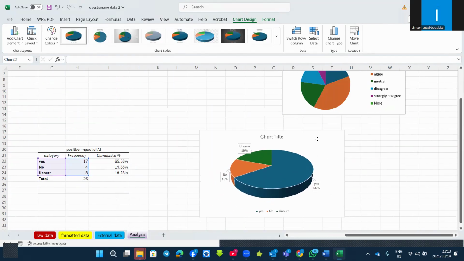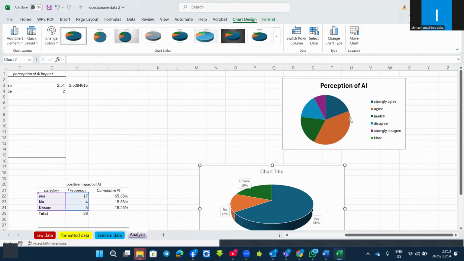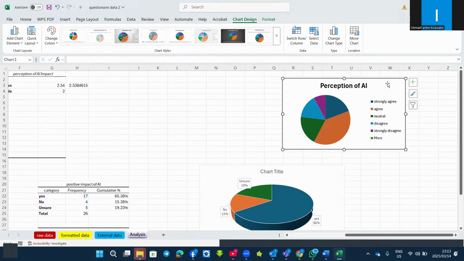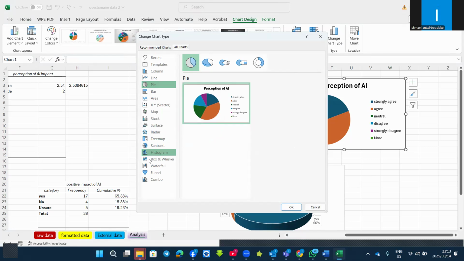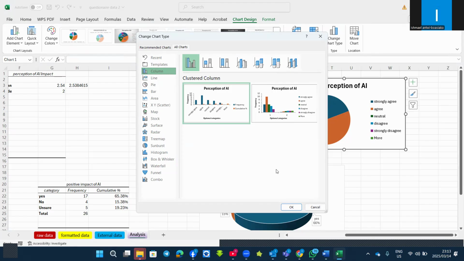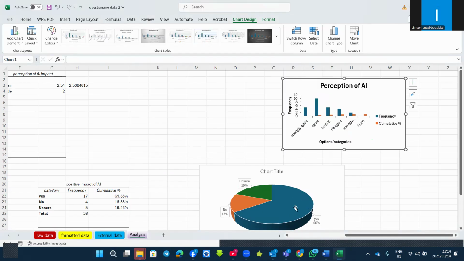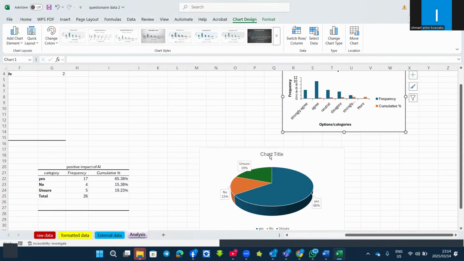It should be at least three different charts. So if this one is histogram, we can change the chart type to the column chart. And then this one, don't forget to put the heading.